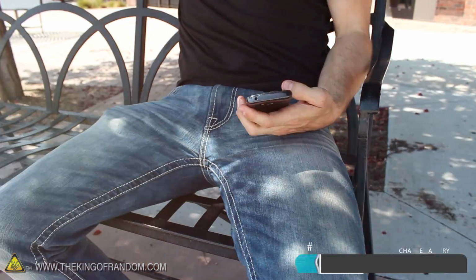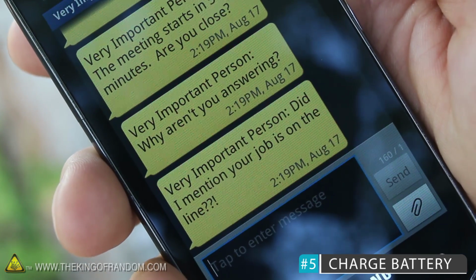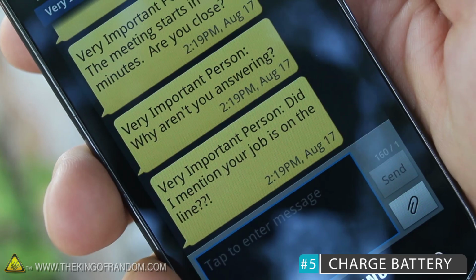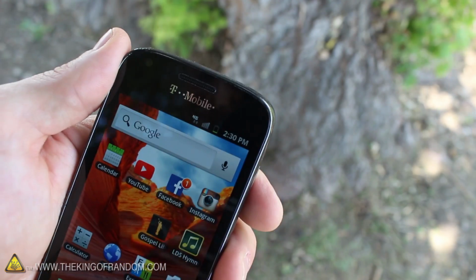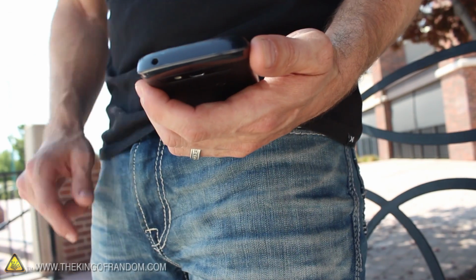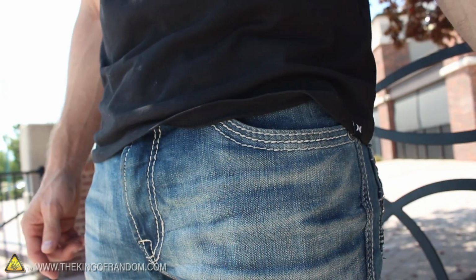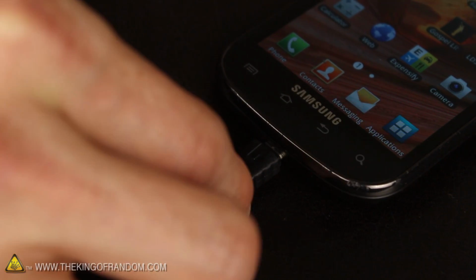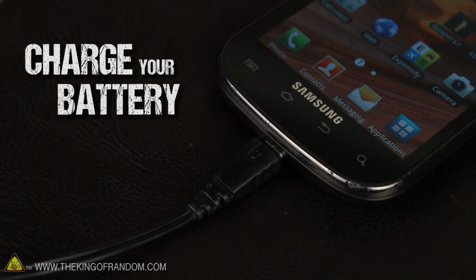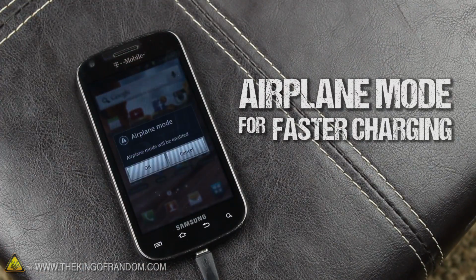You know those times when you start getting messages just when you take your phone out and check it? It might not be a coincidence, but instead, your messages might be getting delayed and delivered late. Glance down at your battery level and check to see if it's low. Your phone uses more power to ping the towers when you're actively using it, but conserves power when it's on standby mode, and that might be the reason it's not getting updated as frequently. So if you're suspicious your messages are getting delayed, the solution could be as simple as charging your battery. By the way, flip it to airplane mode for a few minutes and it'll recharge even faster.